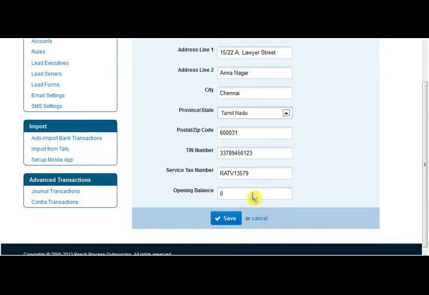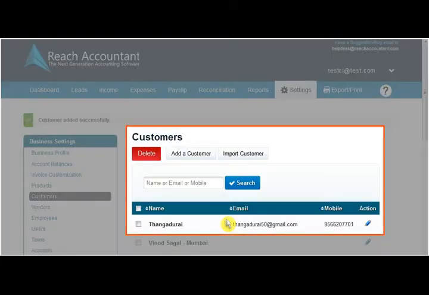When you have done, click on Save. A successful creation of customers is displayed here.